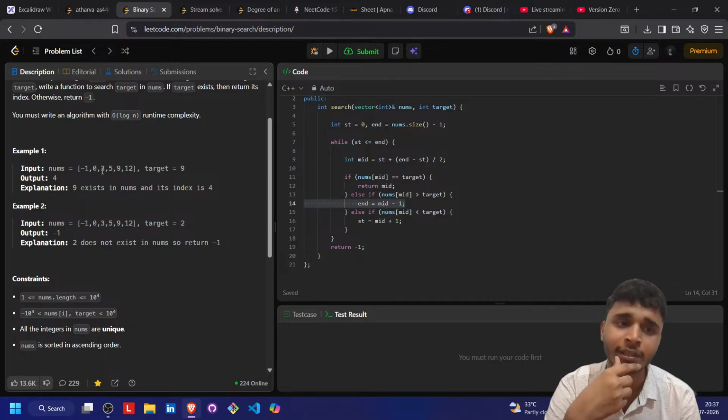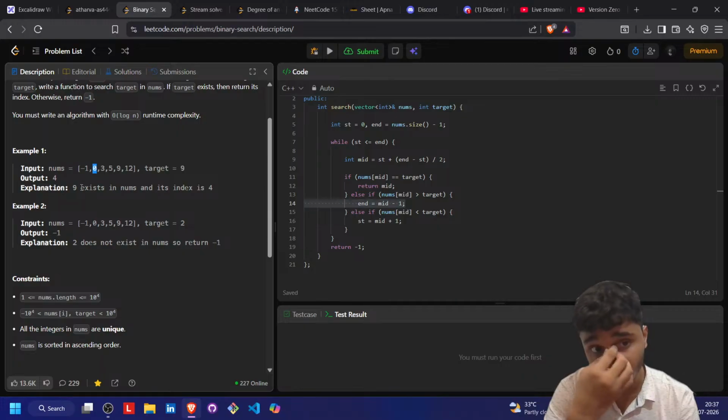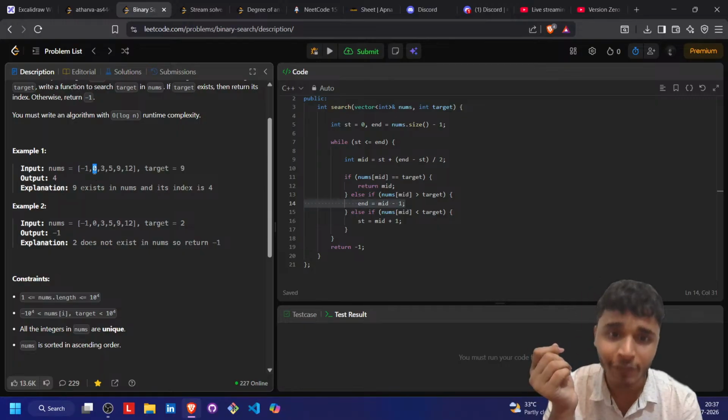End equals mid minus 1 means start the search area from here and end it here. Like mid is this, so mid minus 1 will become this, and start will be this and end will be this.